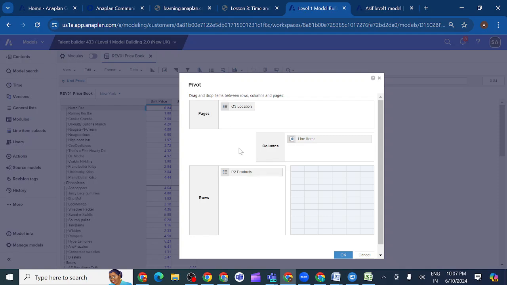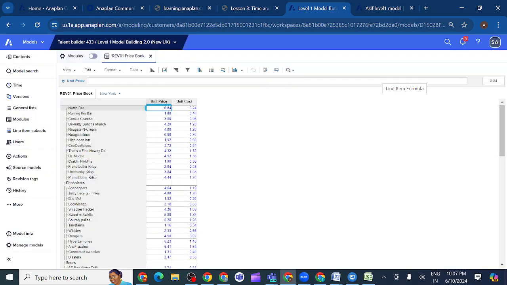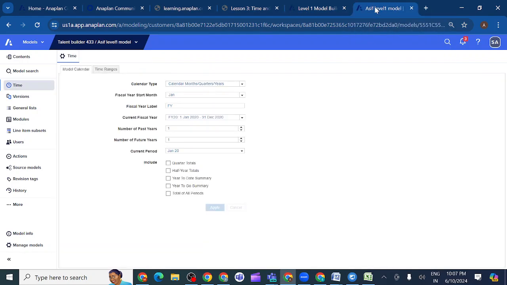We can compare our module with this example module, so we can identify where we are making the mistake. In the blueprint view there is a pivot option. We can compare line items, products and dimensions with the example model to identify where we have gone wrong. That is the procedure. It helps us check our model against the example model and easily identify our errors.